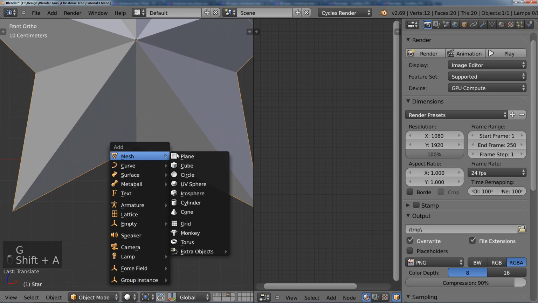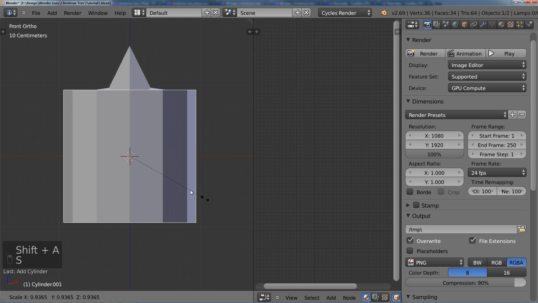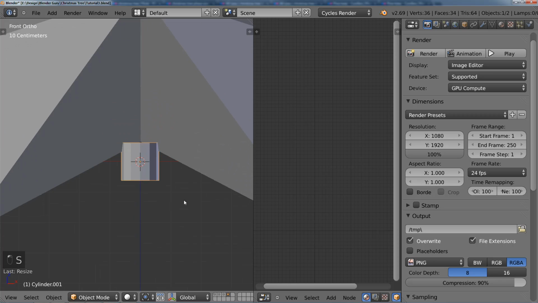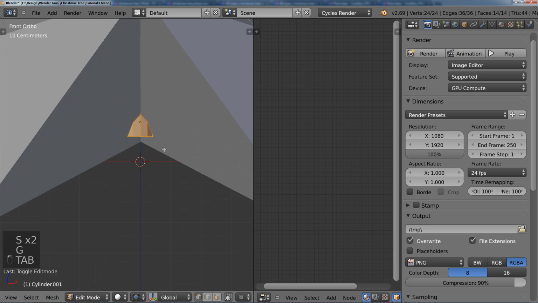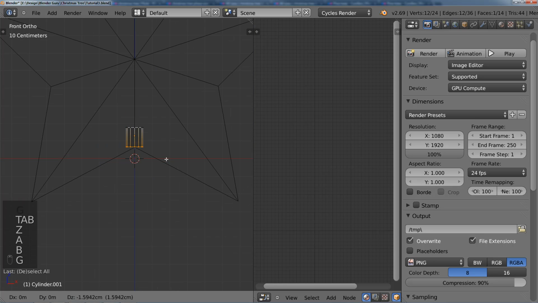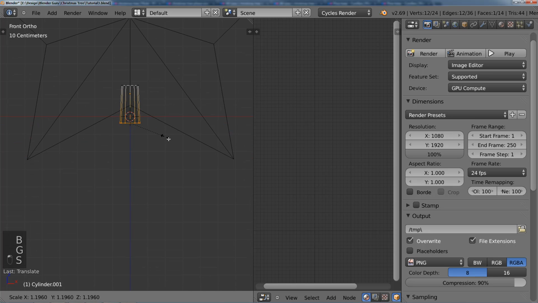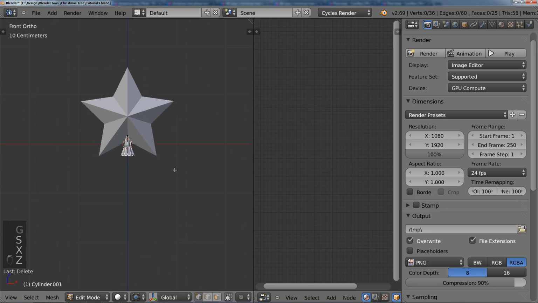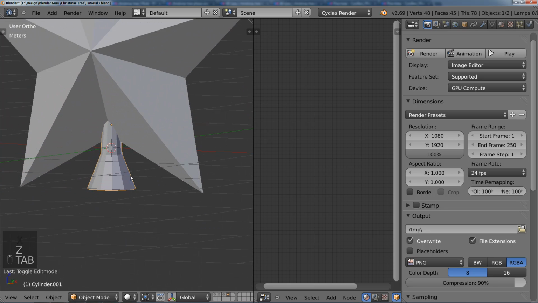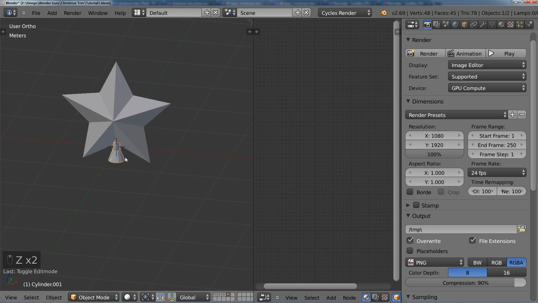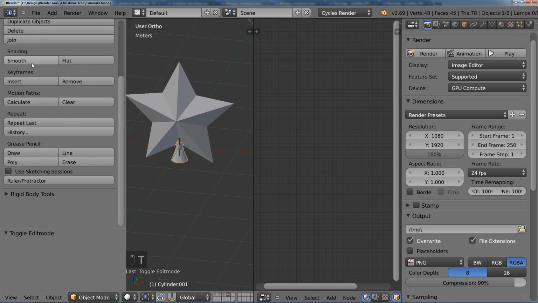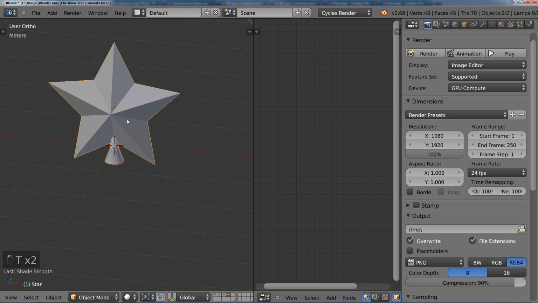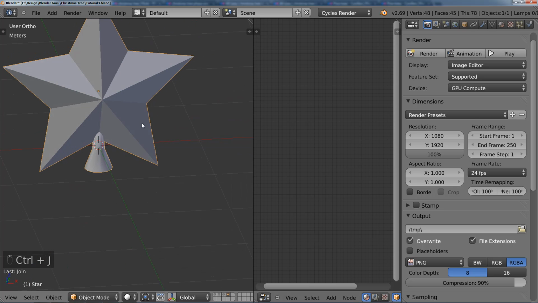And then at the bottom here, what you want to do is just put a cylinder. This cylinder is going to be the part where it sits on top, like it wedges onto that top branch of the tree. So you just create this sort of fan like that, and just delete that. And that's pretty much it. You can turn on smooth shading for that one. And let's make them joined.